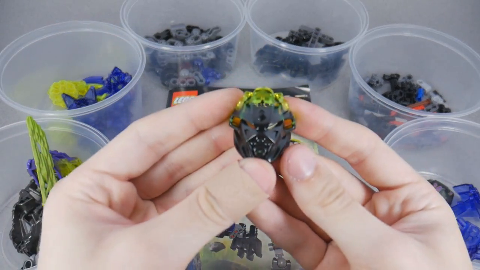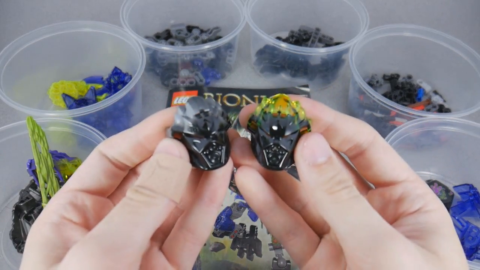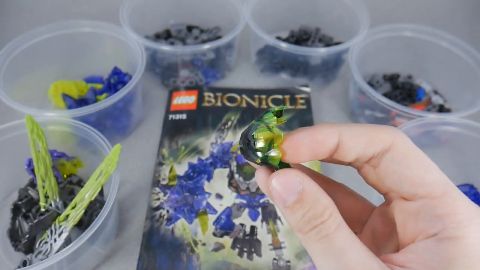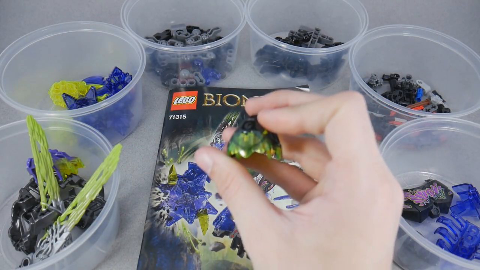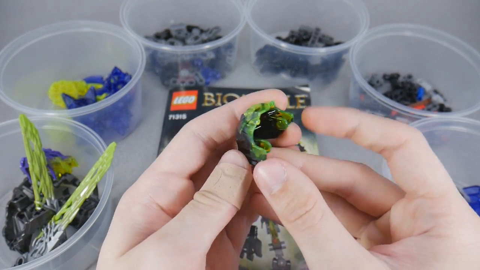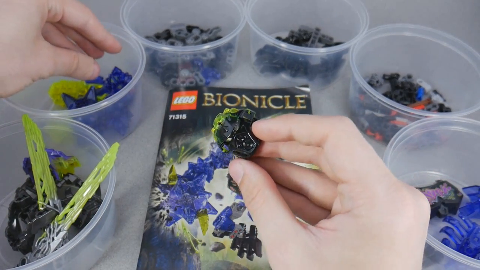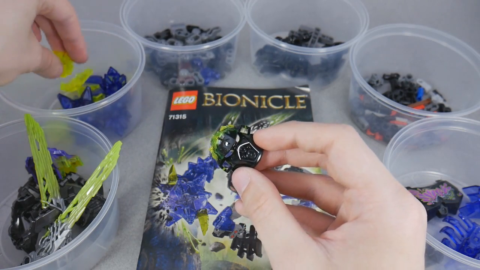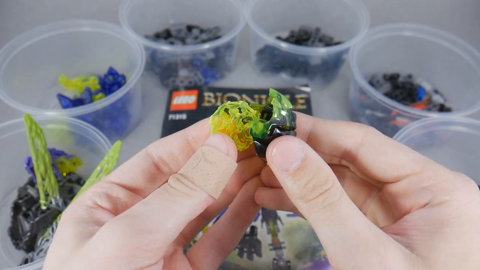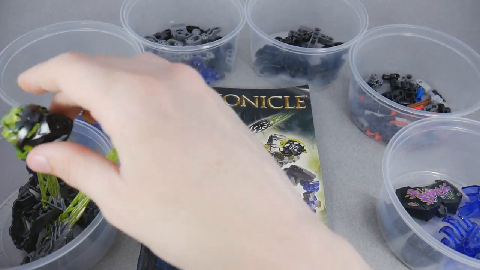Here you have Onua's Corrupted Mask. First of all, let's compare it to the black and silver one. I don't know, it actually looks pretty good. At first I thought this was apple green, and I thought that might have been the connection to jungle in this case. But no, I think it is the trans neon green. It's just that the black color is kind of creating an optical illusion, or maybe it is apple green. I honestly can't tell. From some angles it looks one way, from other angles it looks another way.